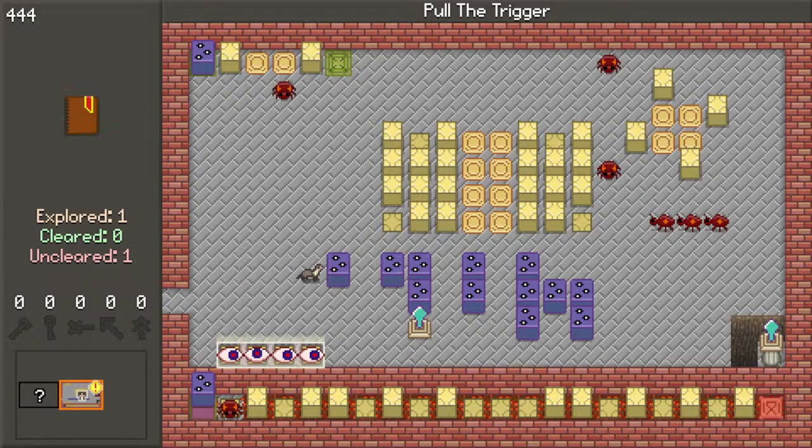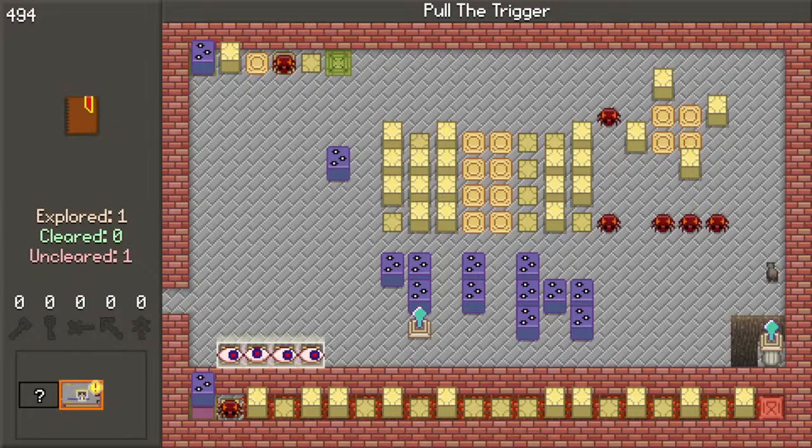Put this here. Right, this problem. Okay, well, we can kind of fix it like that. I don't really want to put this monster block there quite yet, because I need to get the rest of these guys in position.